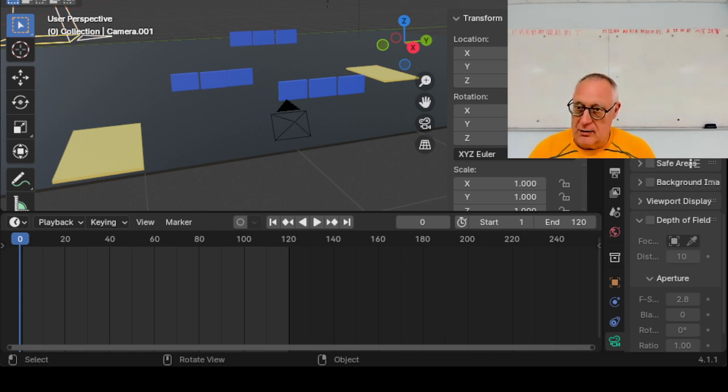Then I want to rotate it around Z by 90. And I want to move it to the right. So scale 0.5.